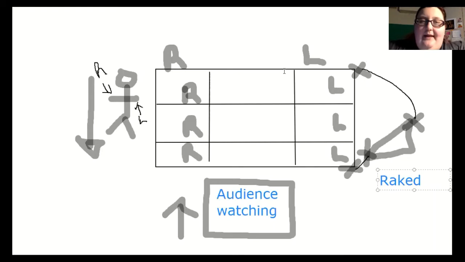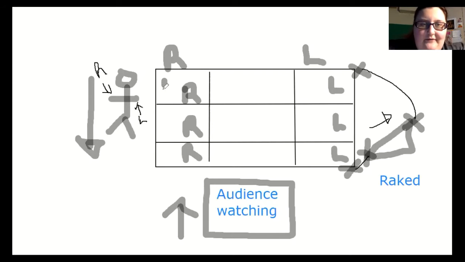Now, the raked stage meant that when you were walking this way, you were walking physically up the stage. All right. We did this because we did not have a raked audience. Nowadays, you watch a movie, you have a flat screen and the audience sits at the angle. But back then we didn't have that. The audience was flat, so the stage had to be at the angle. So if the actor was walking away from the audience, they were walking up the stage.